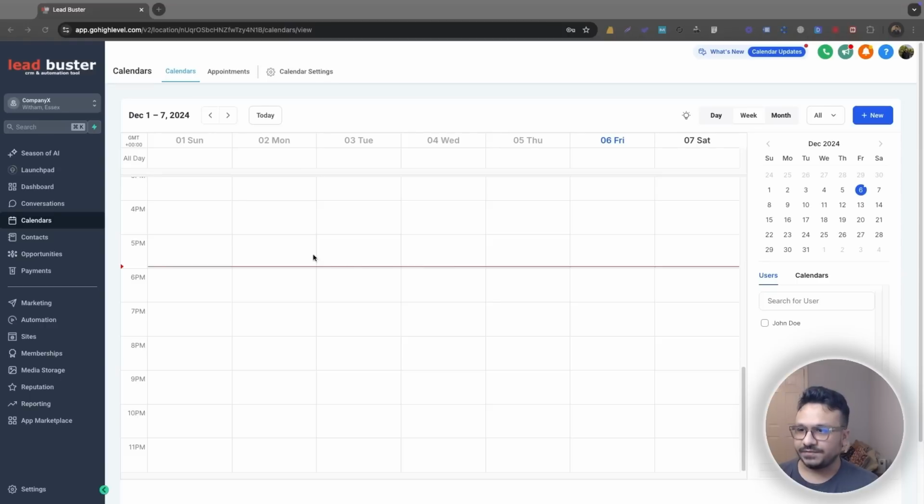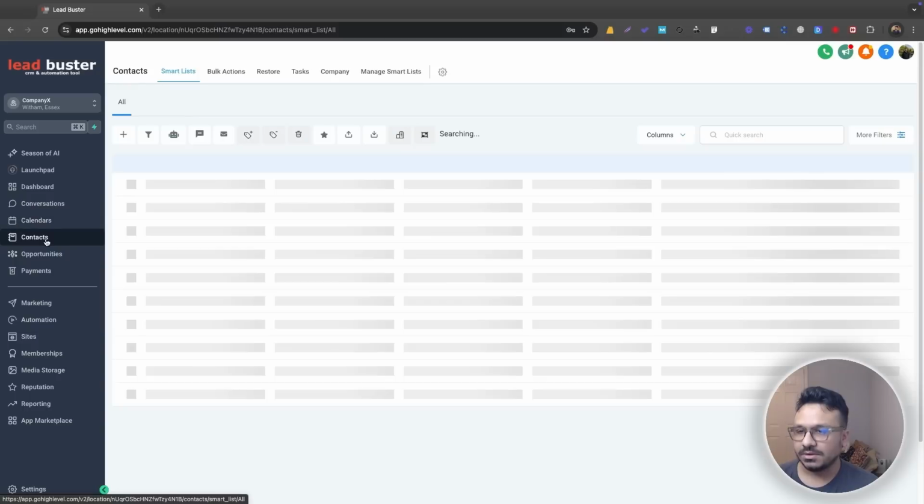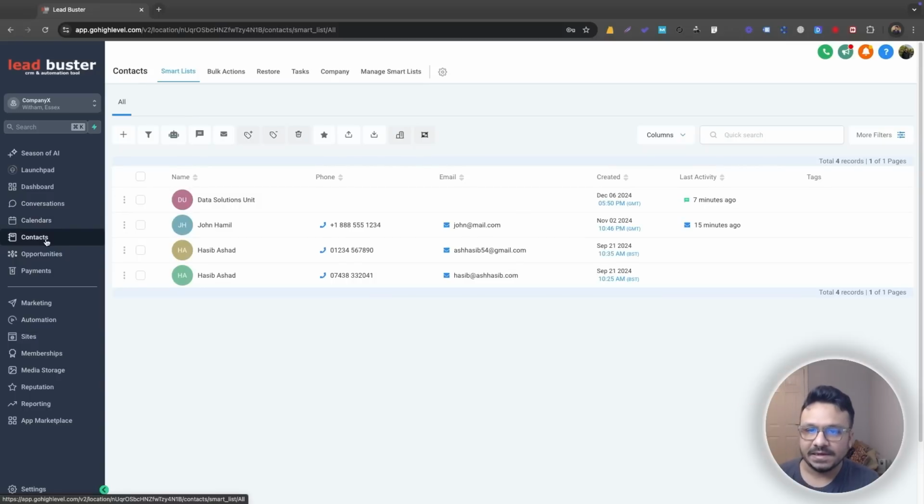So moving on to the next feature, we're going to talk about contacts. So let's go to contacts. This is basically the list of all the contacts you have. If we are talking about the leads that we are getting from different sources, we may be getting leads from websites, landing pages, chat widgets, Facebook ads, loads of different places. All the leads, as long as they're connected, will show up here at first. And as long as a person has a name, email, phone number, or at least an email, or at least a phone number, we can consider that in HighLevel a contact. So this is what we've got in this test account.